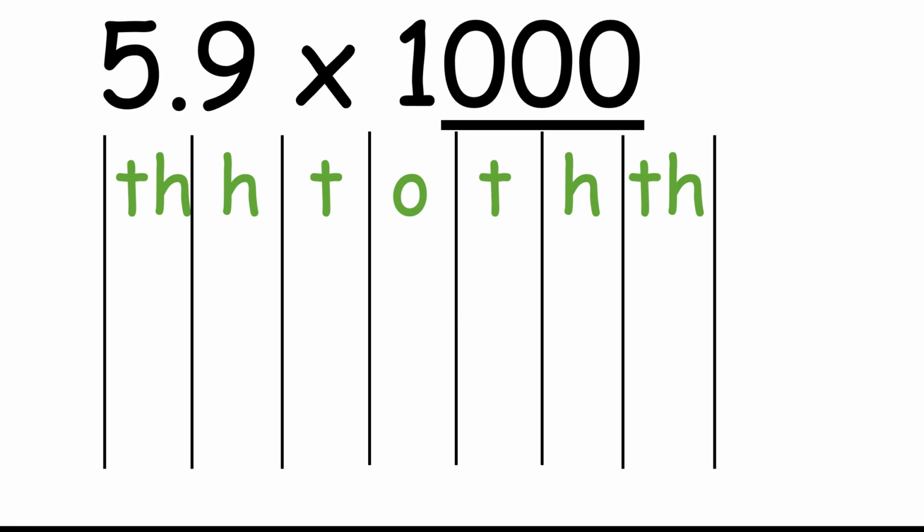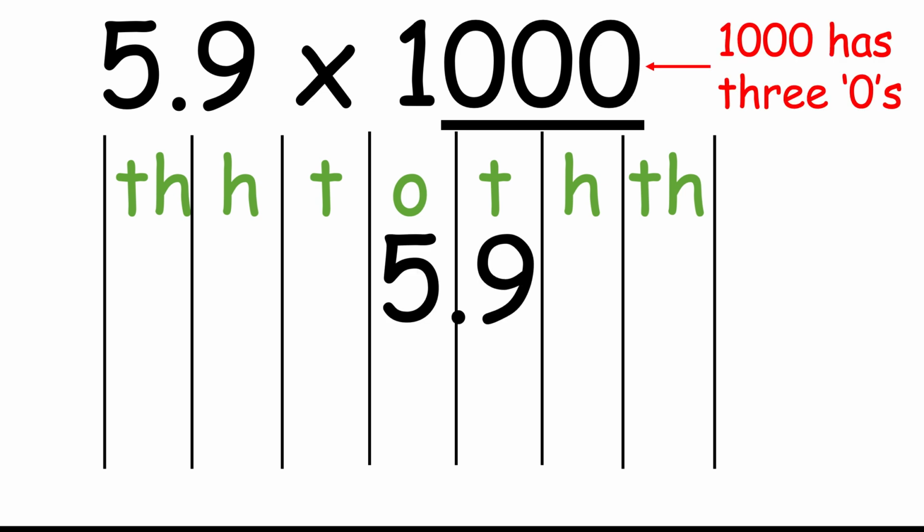Alright, why don't you pause the video and have a go at this one. Just jot down a place value table on a sheet of paper or something and give it a go. Alright, well, 5.9 goes in here, and we'll note that 1,000 has 3 zeros. So we're going to move 3, 1, 2, 3, and it helps me when I'm doing this to do a little arrow. 1, 2, 3, kind of like you did in Foundation with adding, but this is a bit trickier.